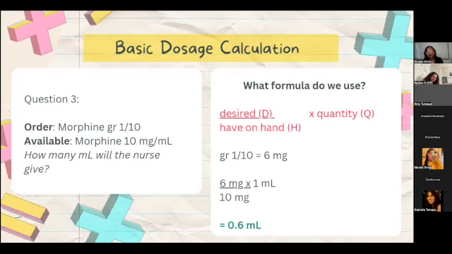But the first thing that we are going to need to do, what are we going to do with the 1/10 grain? We obviously can't use it when we're plugging in our values, so we need to convert it. I already put it in the slide before. What is the conversion for grains to milligrams? You guys can just call it out.